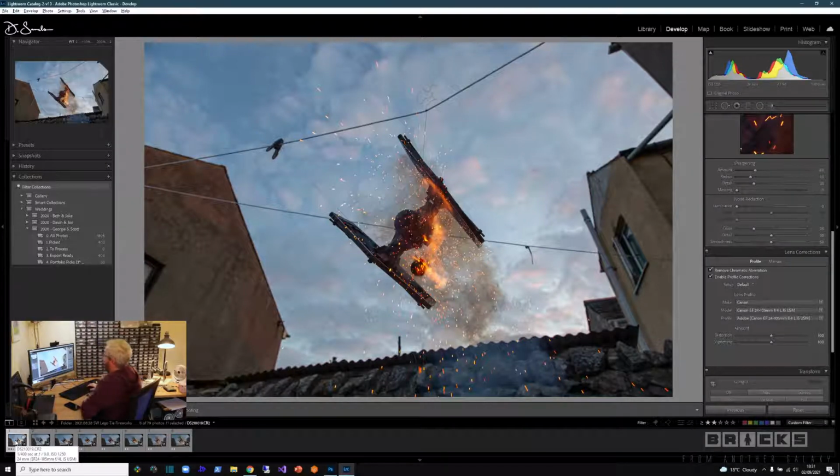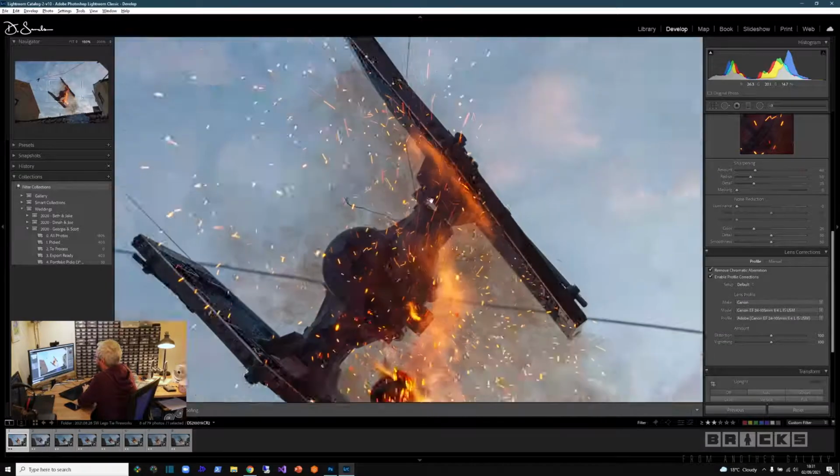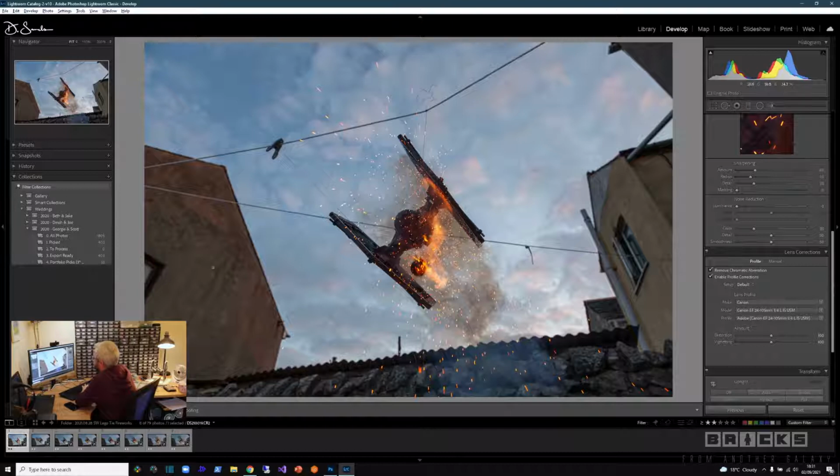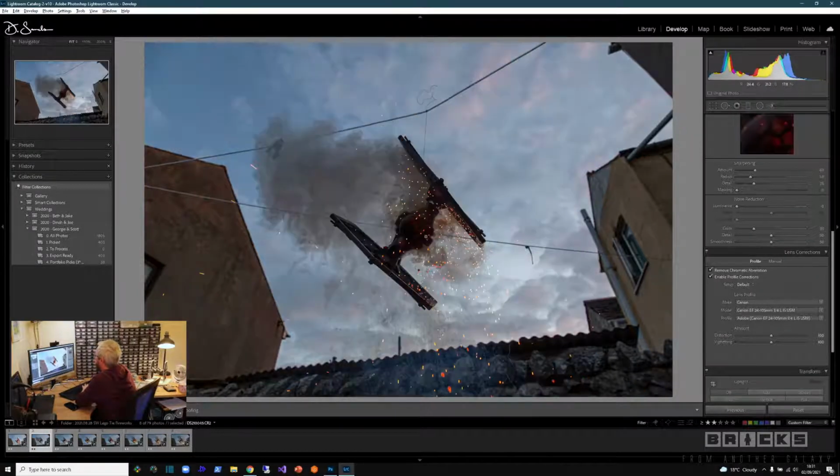So the first one here I picked out because I like how these sparks are hitting the side of the wing here. If I zoomed in on that, I intentionally didn't actually connect this wing fully. So I was always planning to have that kind of bursting off or to be the weak point in this explosion. So I like how the sparks are hitting the side of that wing there, so I've included that one. This one I like how the smoke's billowing up.